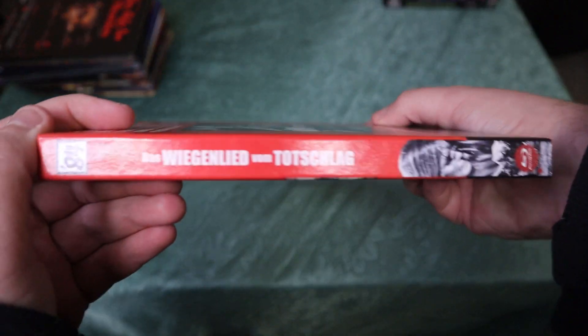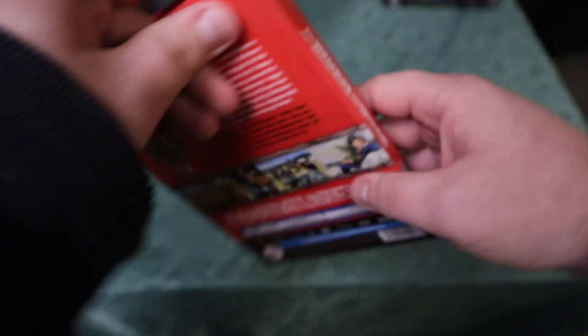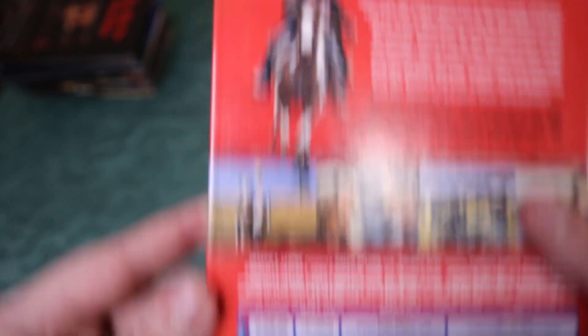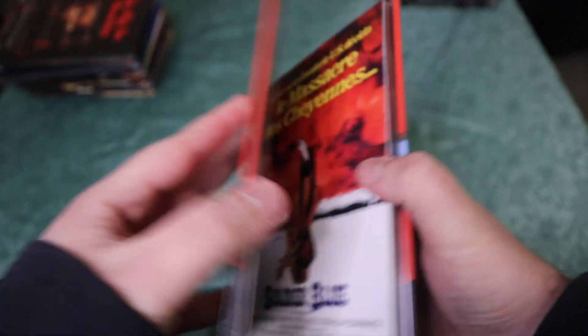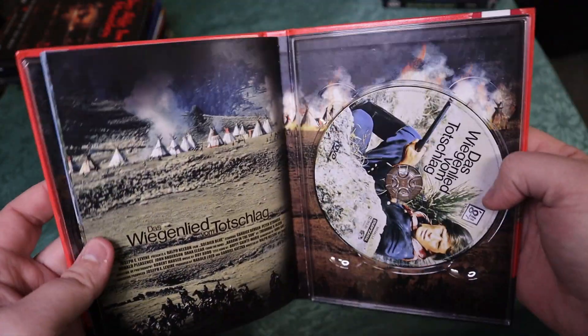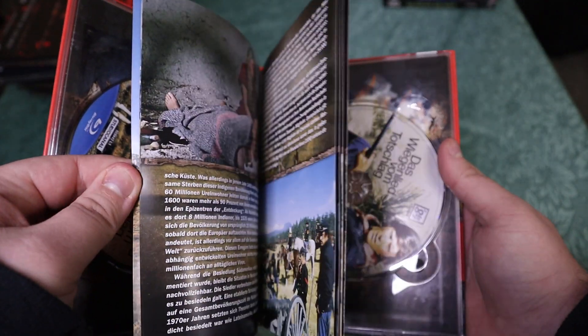So this next one I'm just going to show really quickly. We don't know much about this one at all, but we still wanted to show it in this video, given it is a media book. It translates to the movie Soldier Blue. If you guys have seen this one or know anything about it, let us know. It's got Candice Bergen, who Sarah has told me was the evil lady in Miss Congeniality with Sandra Bullock. But it's also got Peter Strauss and Donald Pleasence as well. I believe it came out in the early 70s. Interested to check it out — it's just one that I didn't know about when we got it, because it was part of a bundle.